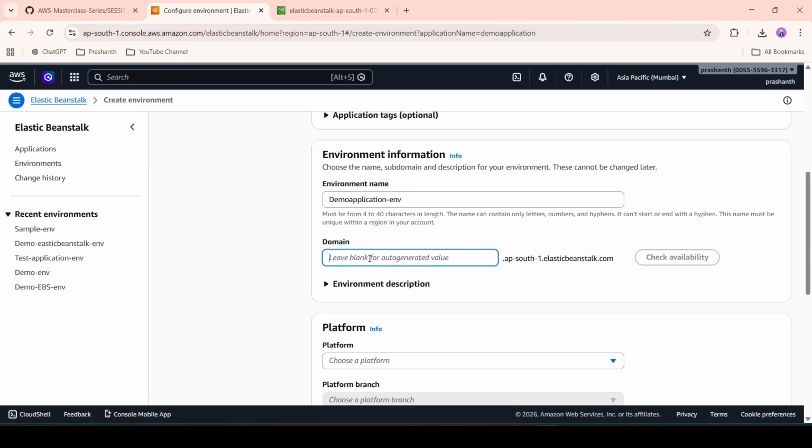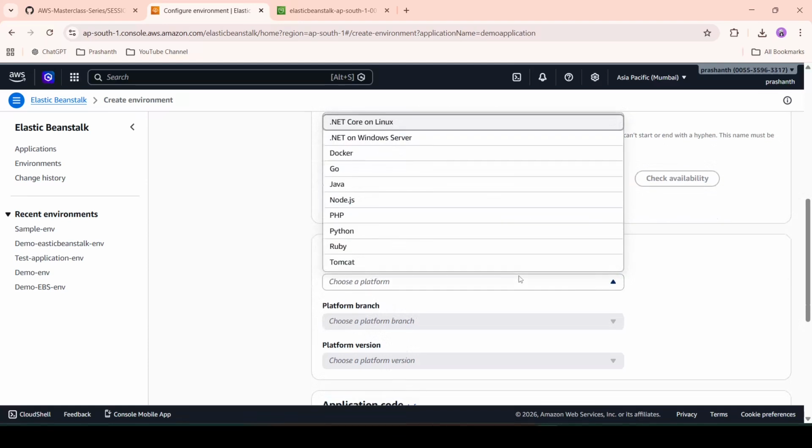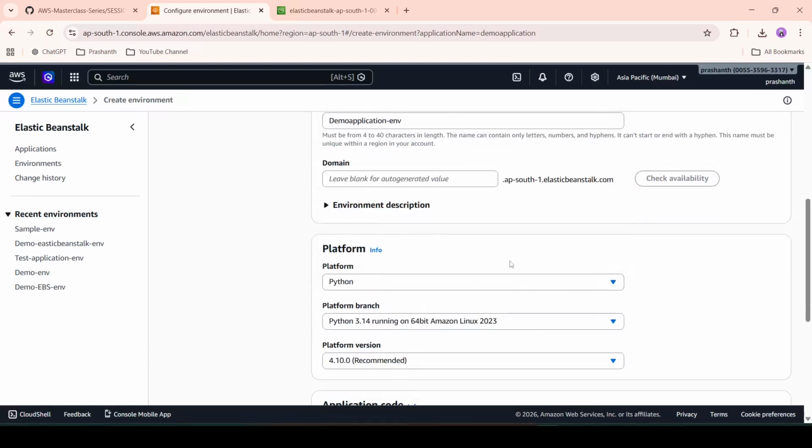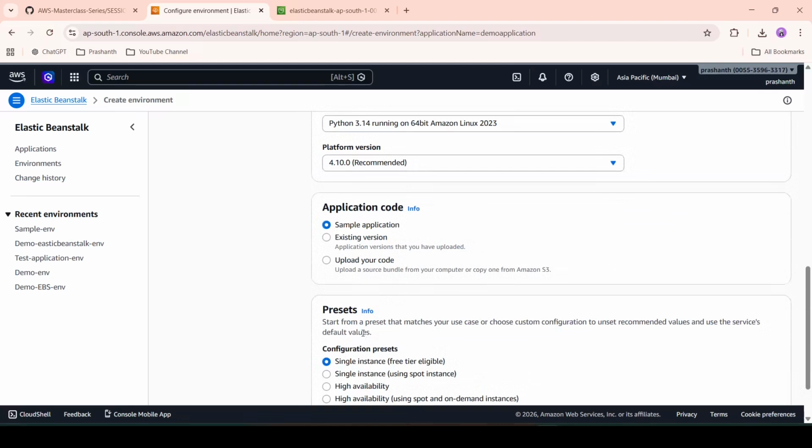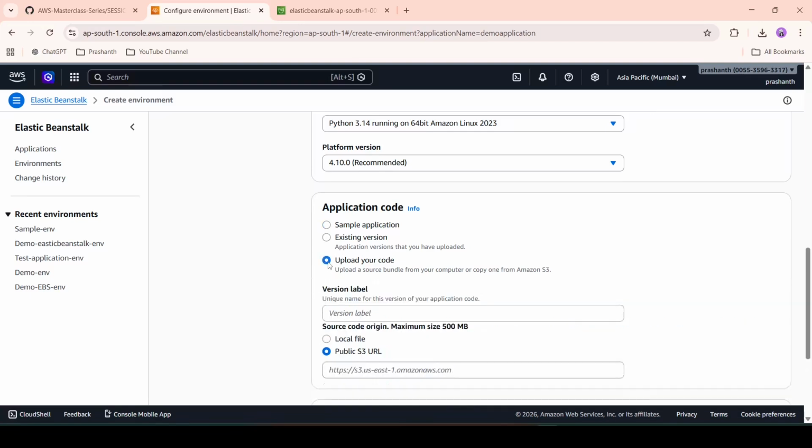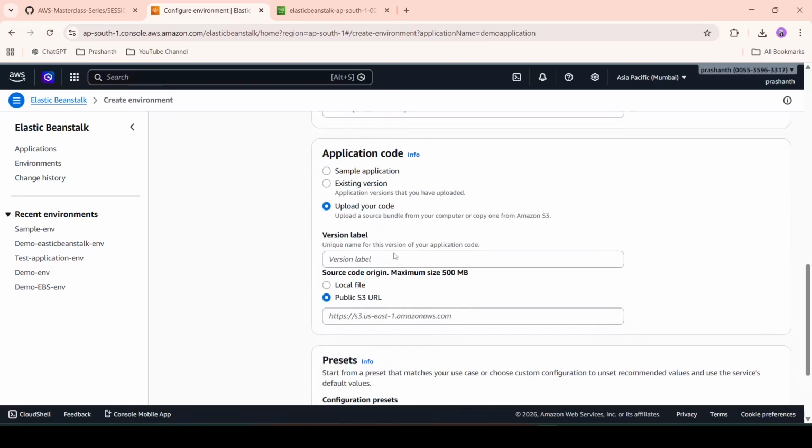For the domain, you can provide your own custom one, like your name or something, and check availability. If it is available, that domain is used. For the platform, I'll be going with Python. Here you can go with the sample application or existing versions. For now, I'll be going with custom code.